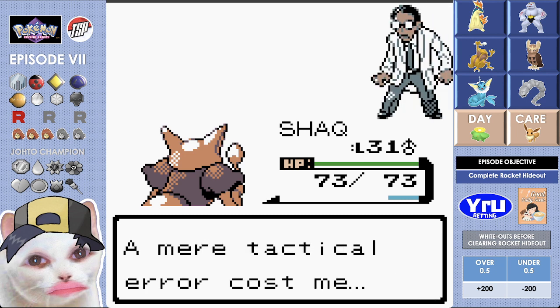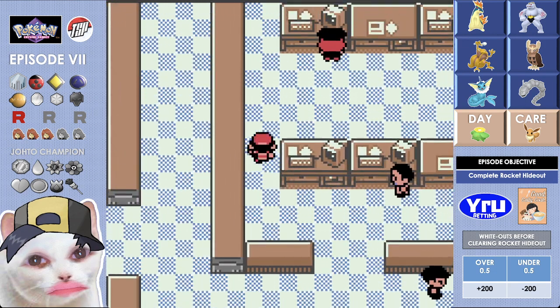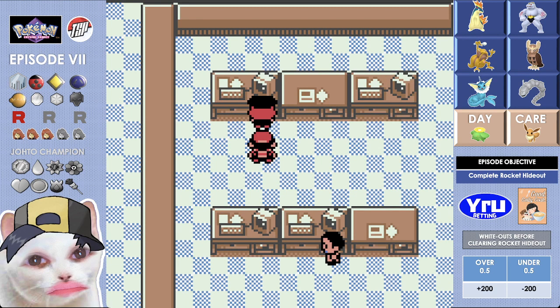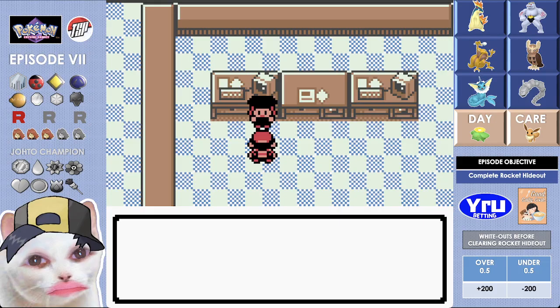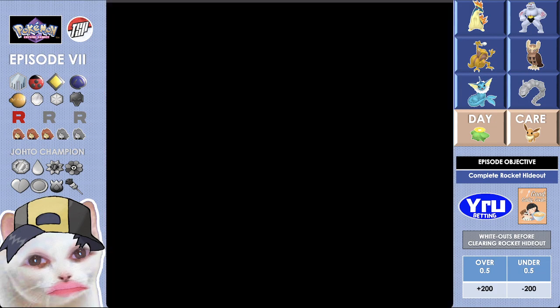A mere tactical error cost me. You call that a mere tactical error? Your birth was a mere tactical error. Oh, I think I'm funny at least. Do I know the password? Maybe, but no weakling's gonna get it. You gonna put me to the test?